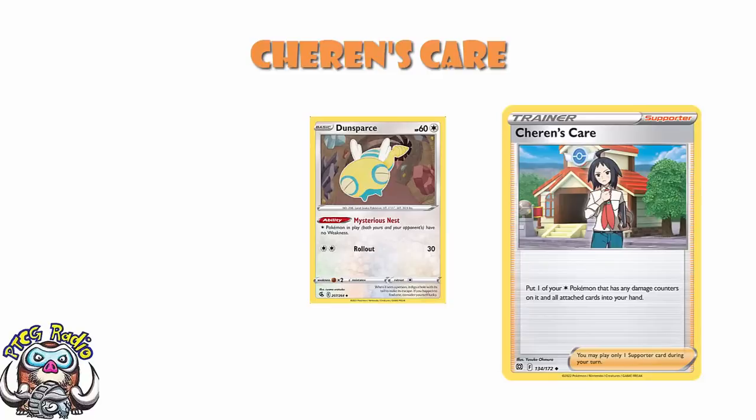You're not being hit for weakness, making it way less likely you're ever being one-hit KO'd, and then you've got Cheren to heal you so you don't get one-hit KO'd. The combination of these cards together is absolutely brilliant.